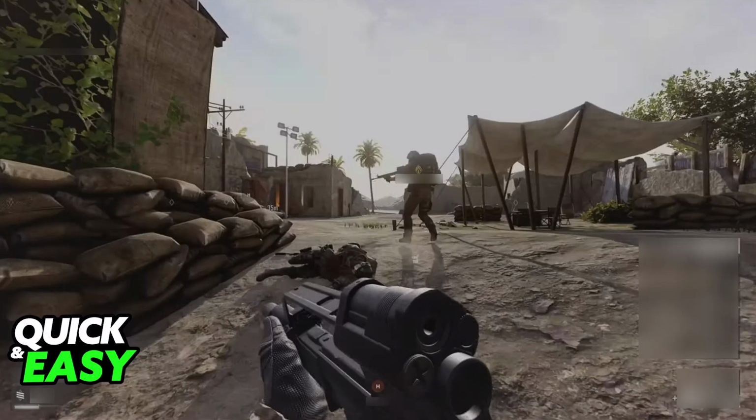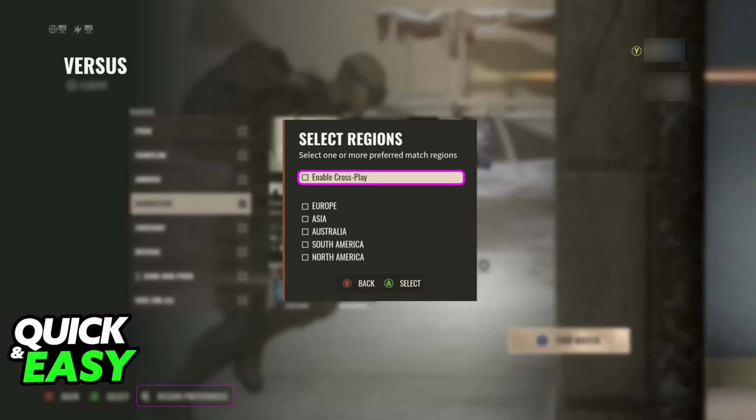To my knowledge, this is only available on Xbox because PlayStation does not feature crossplay, but you can still try to use a keyboard and mouse combo in there if you prefer. But for Xbox, this is going to work flawlessly as soon as you enable crossplay and you connect the keyboard and mouse to the inputs.